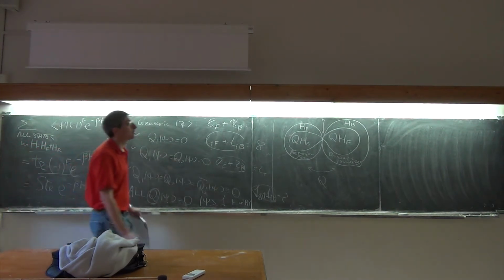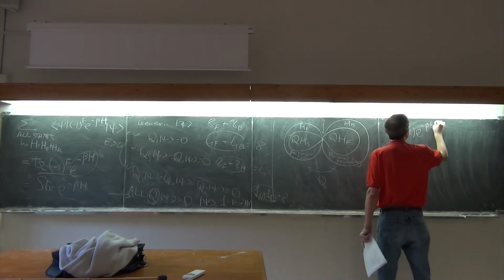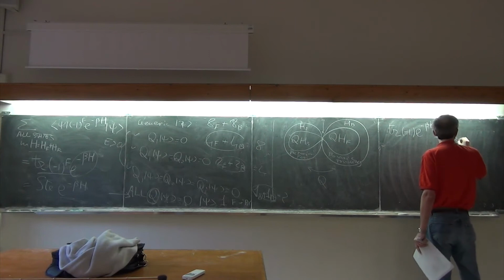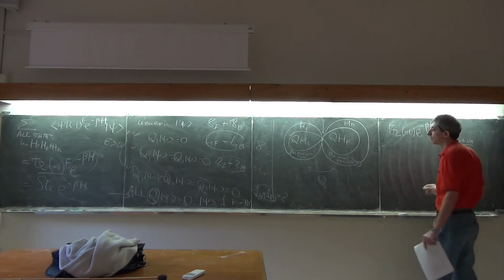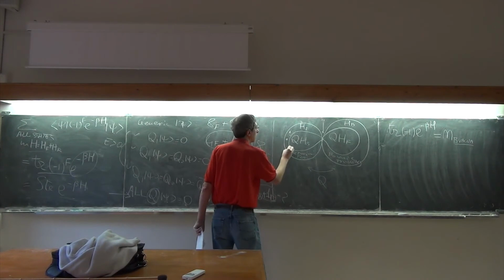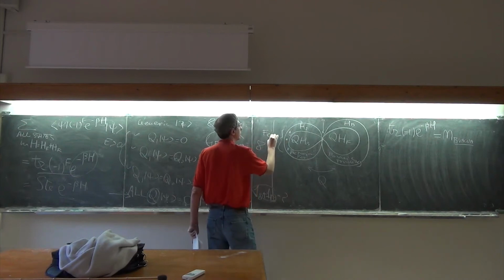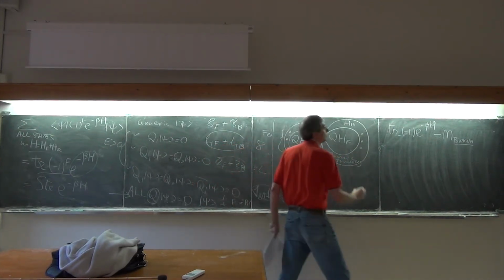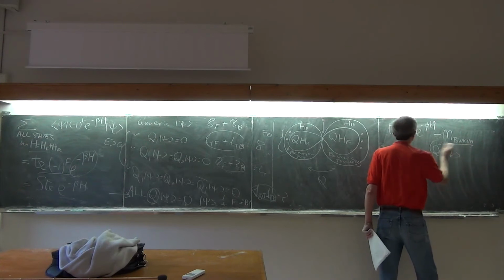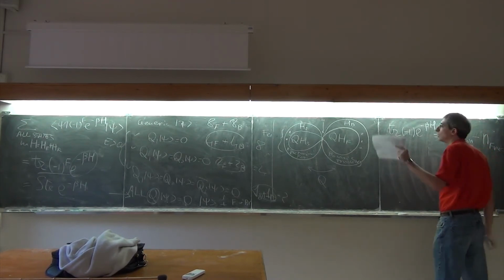So the bottom line is that the trace of (-1)^F e^(-beta H) must be equal to the number of bosonic vacua, meaning the number of states that are annihilated by all the four supercharges, that have 0 energy and belong here, minus the number of fermionic ones. This is fermionic, and this is the bosonic. All the other ones cancel.